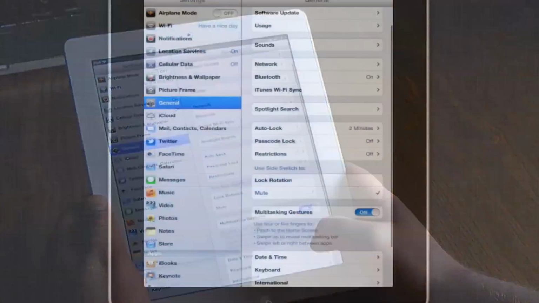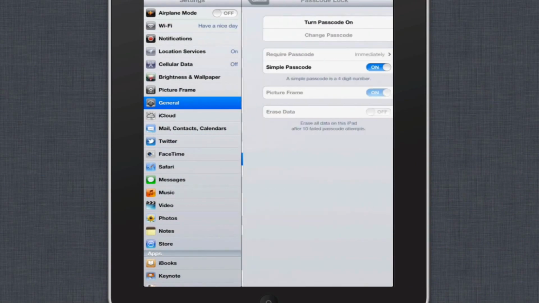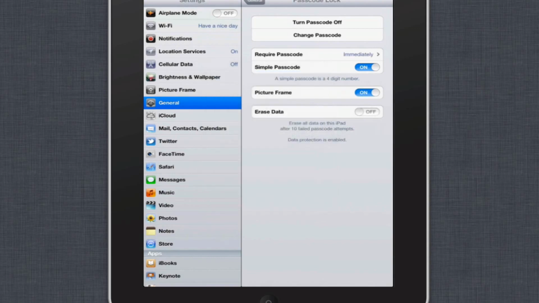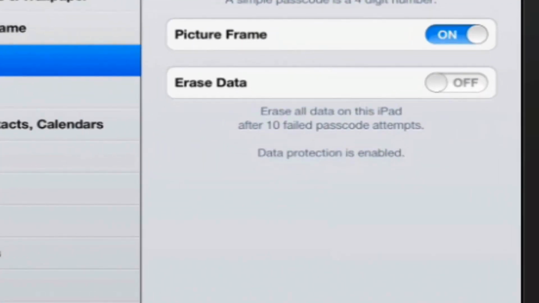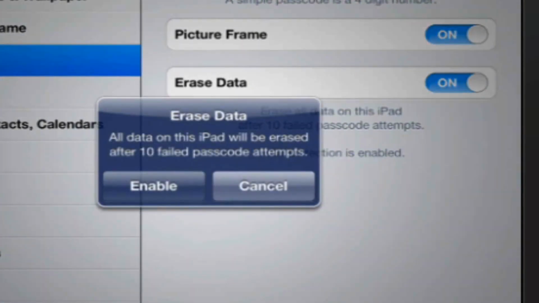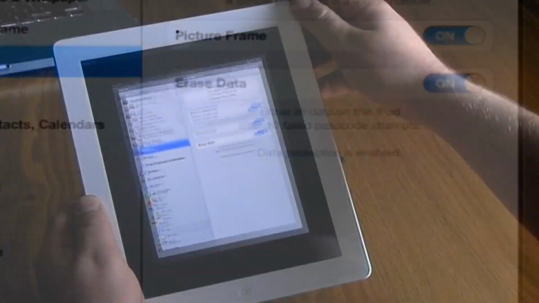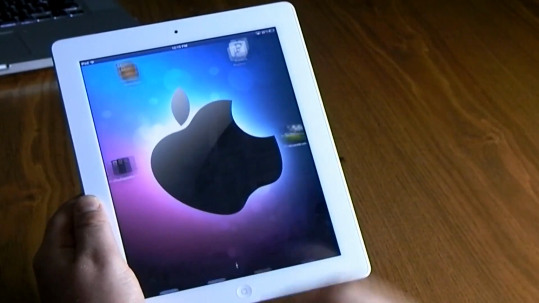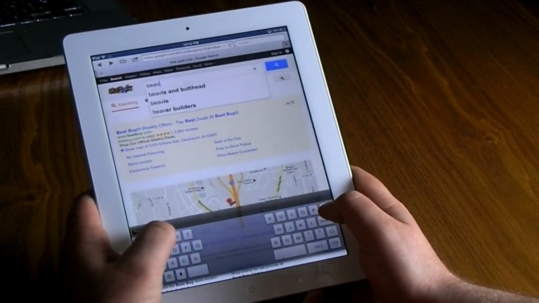Now this is an iPad and it does carry a ton of your information. It's always good to go into General and set up a passcode. Make sure it's something you can remember. And I also like to add something down here at the bottom that says erase data after 10 failed password attempts. So that way it will make it safe from those that are trying to break into your iPad, and it will delete your information.